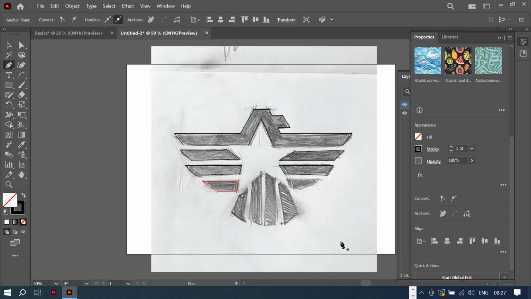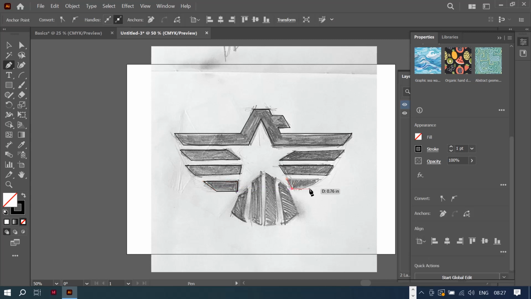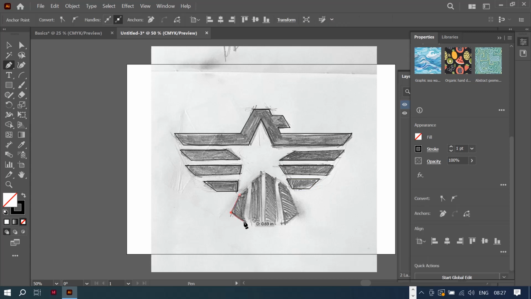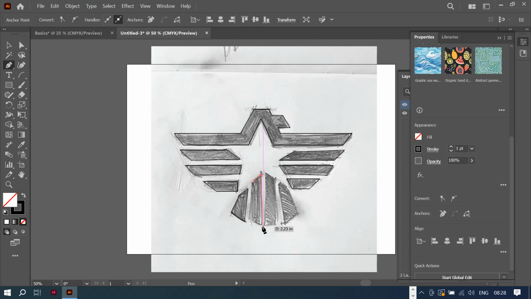Just like that. From that, come to this, click like that, click, and that's connected. Then to this, connect the different points, just like that, till all parts are done.